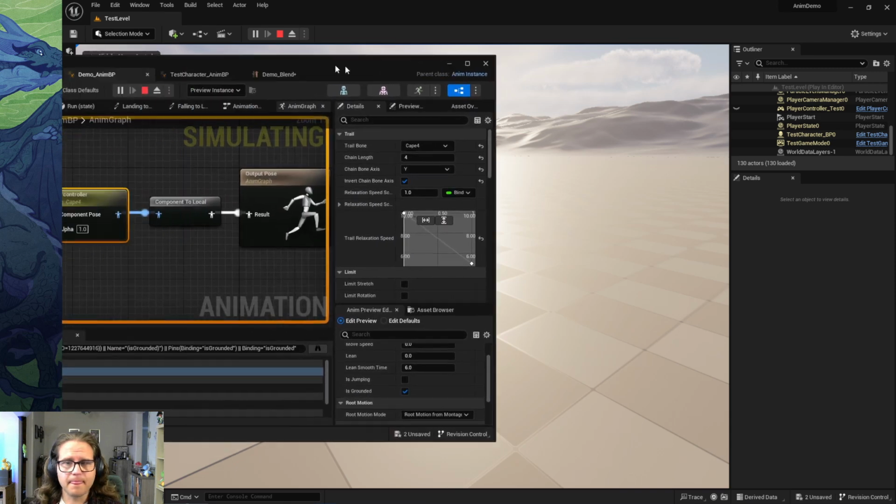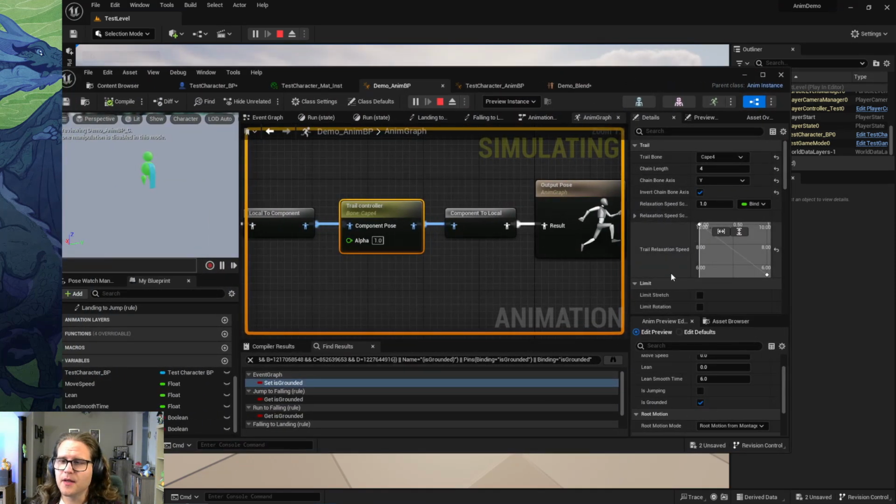So we can limit the stretch on that, and we can play with a lot of settings. So let's pull it back over. There is the relaxation speed, which you can set here. If you double click this, I thought it used to open the curve in a bigger window, but I don't think it does anymore. But anyway, this number up here is a multiplier for this curve.